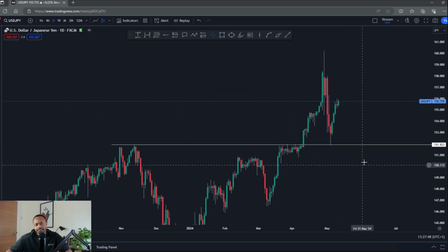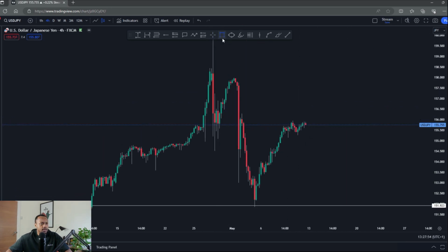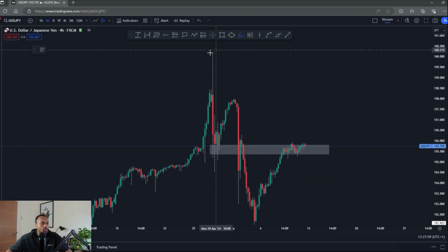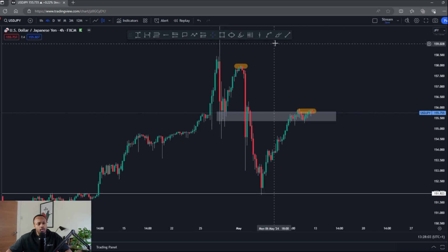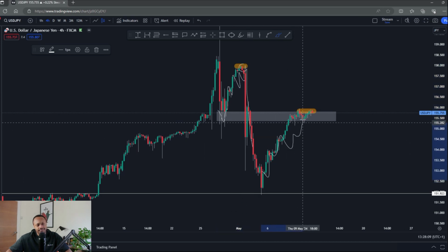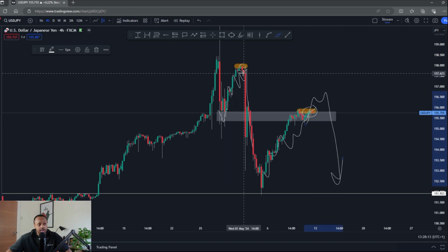So for dollar yen, we're in a bit of no man's land. If you look at the sell, it's not in a bad area. Coming to some areas here where we could be finding some resistance, maybe looking at another lower high. We've got one over here, a second there, a third one there potentially. And of course, I'm looking at the way price is moving, a very slow, sluggish uptrend before we had this big drop. I think there's a good chance we could actually see that happen again. Sluggish up move, big drop, sluggish up move, big drop.